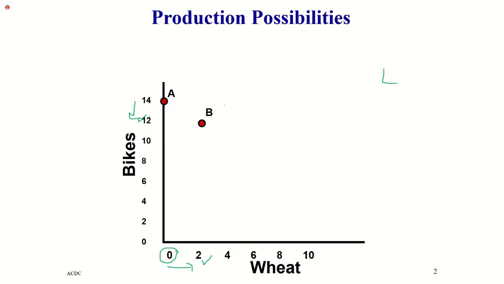We have to reduce by two, right? And now the firm thinks, okay, we can produce more wheat. Increase by two more. You increase the amount of wheat by 2 units.